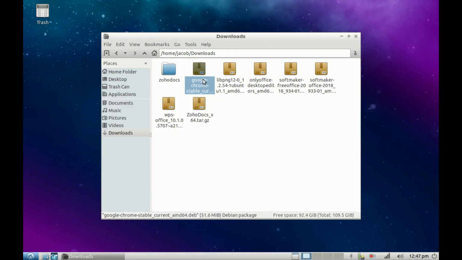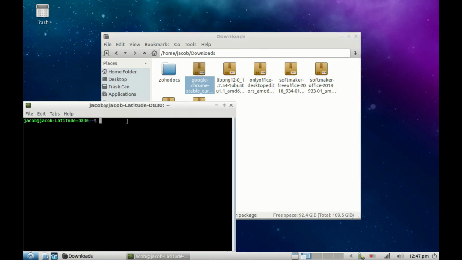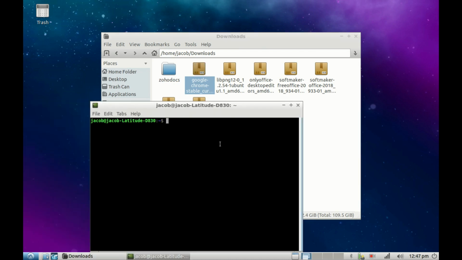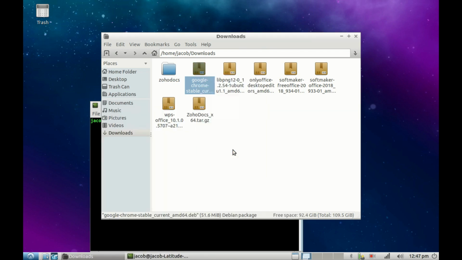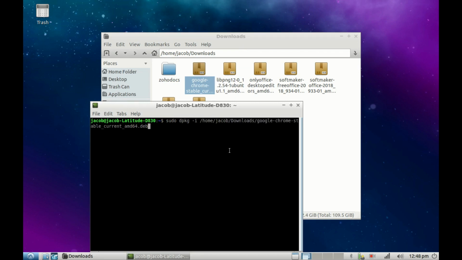Or what you can do is open up your terminal and type sudo dpkg -i, and then you copy the path, and bam, you just hit enter there. Now you may be thinking that's kind of a hard thing to remember, but it's not really that hard.